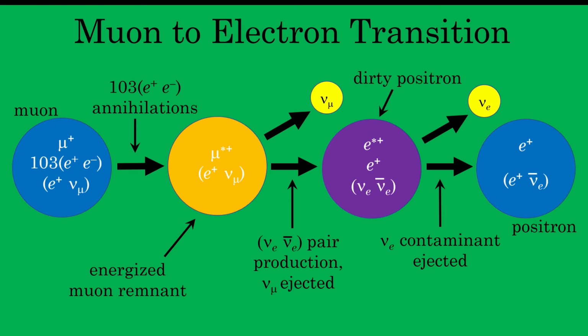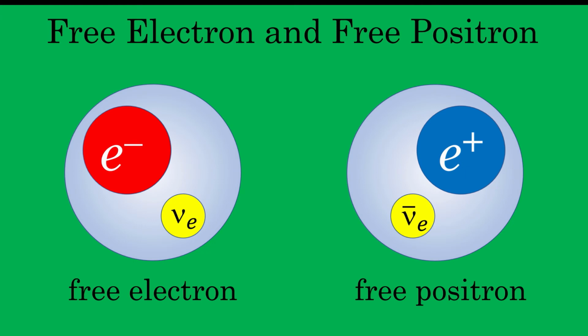It is likely that the missing electron neutrino paired with the valence electron or positron left over from the muon decay to form the free electron observed from the decay. This suggests that the free electron or positron is the valence electron or positron from the muon coupled with either the electron neutrino or antineutrino.